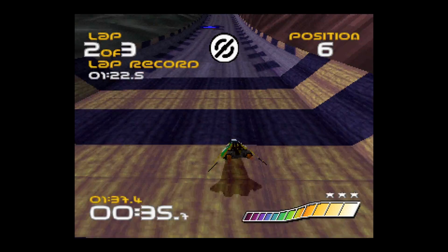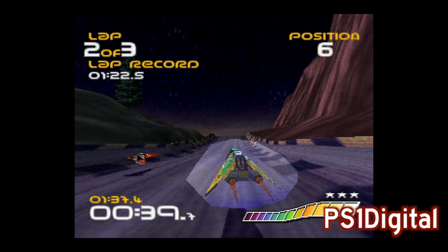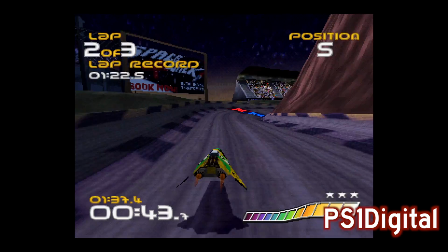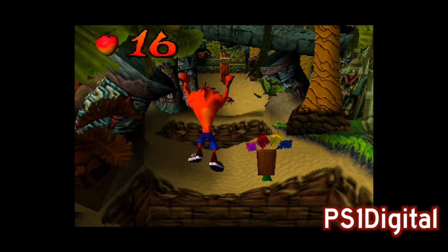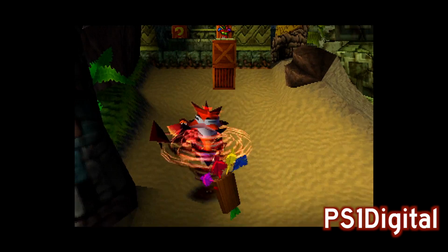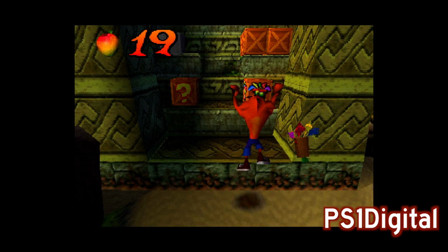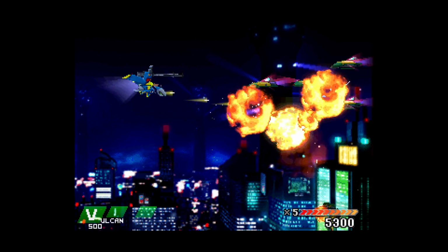But again, the big selling point of the PS1 Digital is that it is not emulation. It is simply tacked on to your original PlayStation 1 hardware. So it has 100% compatibility with all of the games out there, plus all of the other regions. So that is a very attractive option. And again, the output is just amazing.